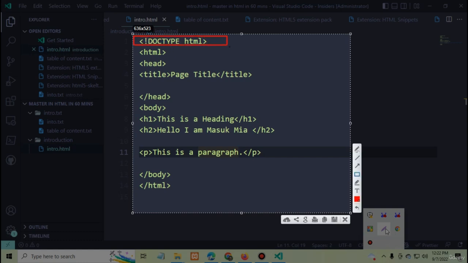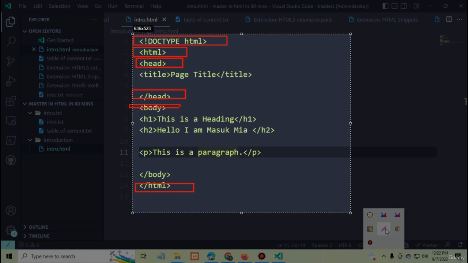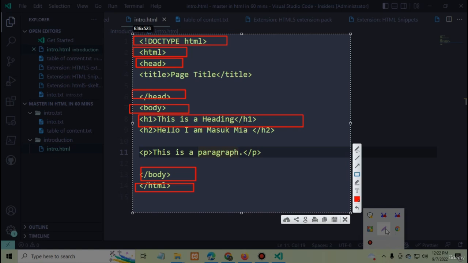This is the starting HTML tag, and this is the closing tag of HTML. Then this is our header, and this is the end of the header. This is the body starting tag, and this is the body ending tag. This is the heading h1 tag, this is the heading h2 tag, and this is the paragraph tag. So this is a lot of things you will learn in this lecture.